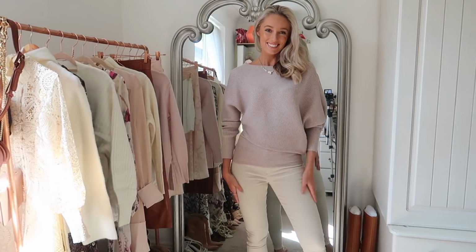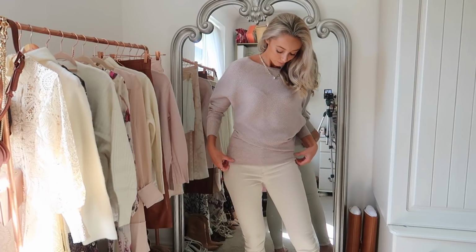Other than the interesting design, it's actually very plain. This kind of biscuity oatmeal colour I think is so flattering on every different skin tone, every different hair colour, and I think it really lends itself to a nice necklace. So I've paired it with this chain one with the pearl detail, which I think is very on trend for the coming season, this gold chain effect, and I think this was around £30, so very happy with this.